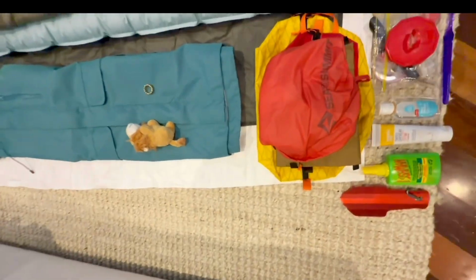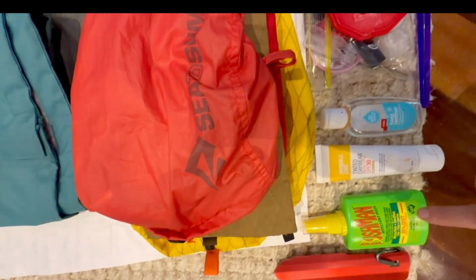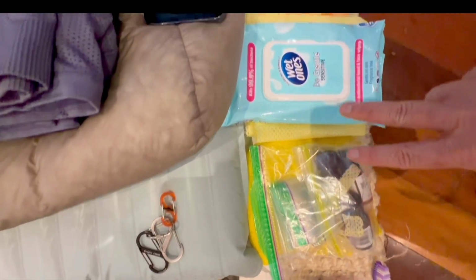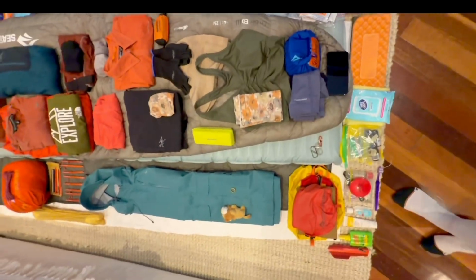I might just go along the bottom. These are all pretty explanatory. Part of my toilet kit, insect repellent, hand sanitizer, toiletries, my bath kit there. And then we might then go up to the sleeping mat.